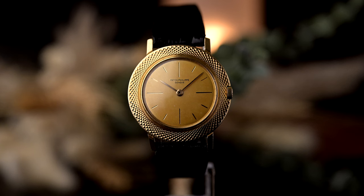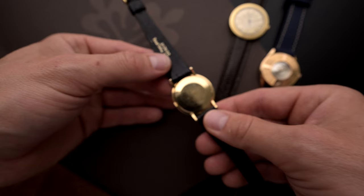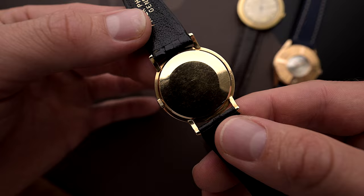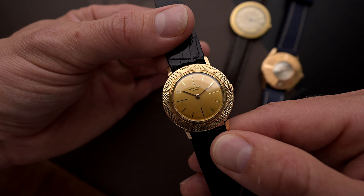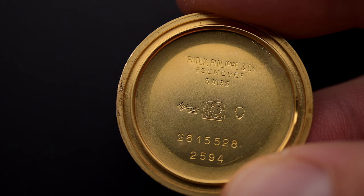Which brings us to our current Disco Volante triple: a Patek Philippe from the 60s, a Vacheron Constantin from the 50s, and a Universal Genève also from the 50s. So let's start with the Patek reference 2594 from the 1960s. The first thing we notice when we hold this piece in our hands is of course a very thin profile with an unusually large bezel design and a smaller dial, which was unusual for the time — three clear design specs of a Disco Volante watch.